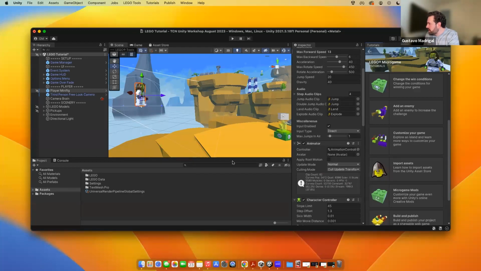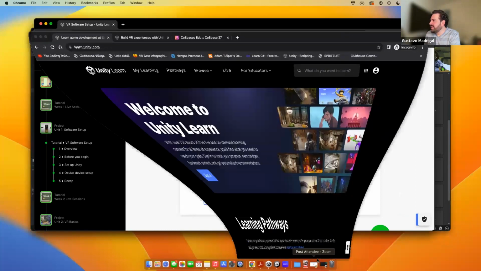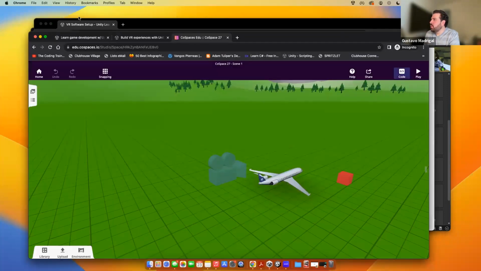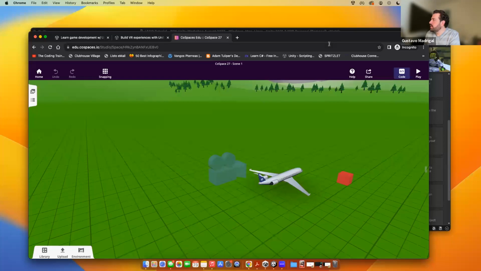The next part that I'd like to show you is that one of the things that I like doing before introducing youth to Unity is introducing them to the other app that's called CoSpaces EDU, because CoSpaces is very similar to the concepts and ideas of a game engine. And for those of you, you probably have heard me many times talk about CoSpaces, but you could kind of see the similarities, right? So this is what I wanted to show you.